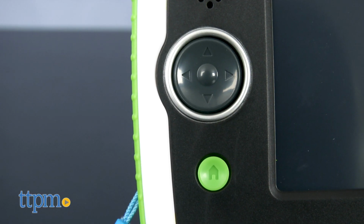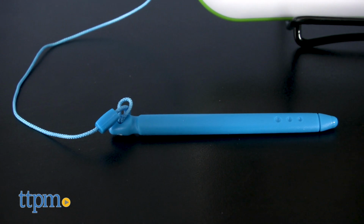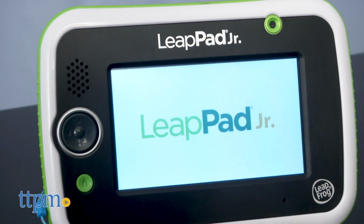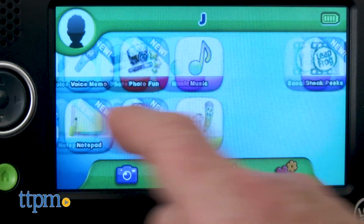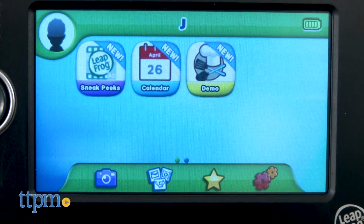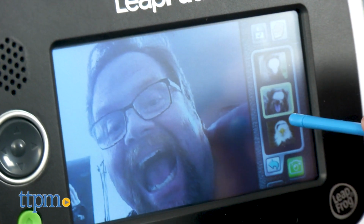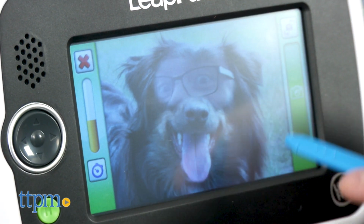For ages 3 and up, this tough mini tablet comes with a USB cord and stylus on a string. It takes 4 AA batteries and comes with a 1-year warranty. There's learning videos, ebooks, and games and creative activities. Other features include a music player plus, pet pad party, photo fun, and 10 learning games.